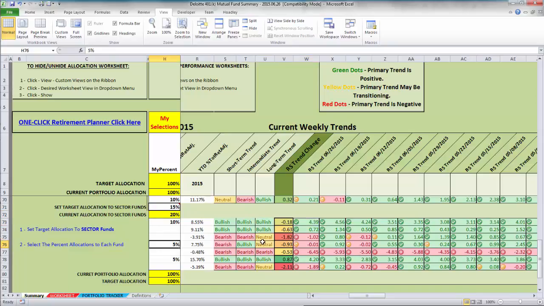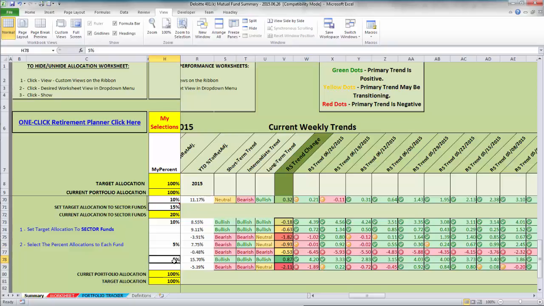We have a 5% allocation, and this is similar to the example we just looked at. We have a neutral to the left, so that's a caution light, and we have a red light to the right with a yellow dot. So that's a caution. You could take action if you're concerned with the market, or you could simply leave it and wait for one more week of confirmation. If that turns into a red light and a red light, then we'll move this either to money market or find another fund that has a green light and a green light with a strong relative strength.